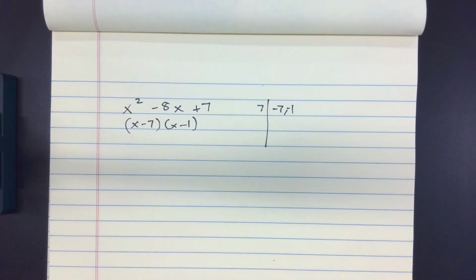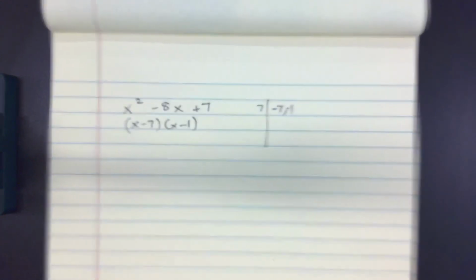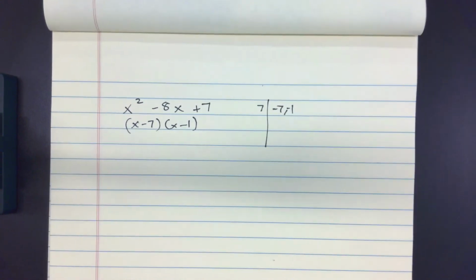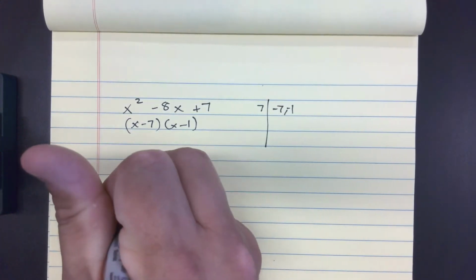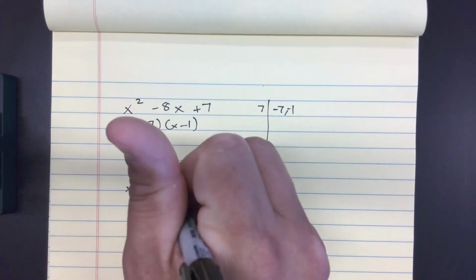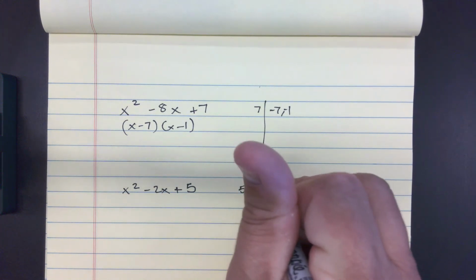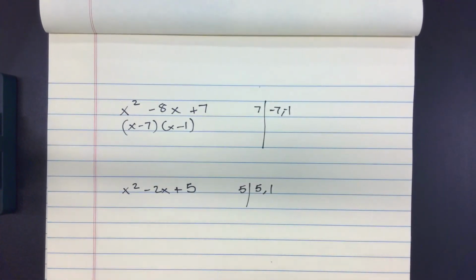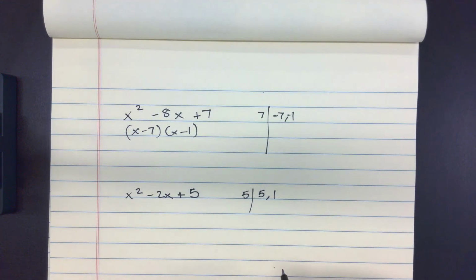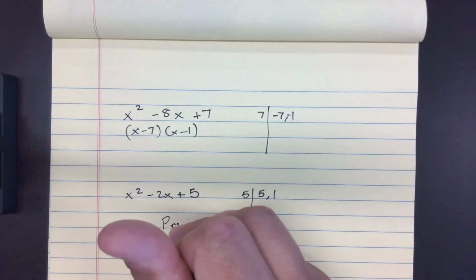Now listen, I always tell students this every year, and I hesitate doing it every year because I've yet to find a problem on Alex that this is the answer for this section. You may see something like x squared minus 2x plus 5. Write this down. You might see a problem like this, and you're going to grab C and think, well, 5 and 1. And this is an easy one. You'll get ones that are great big numbers and you'll think, this is definitely what Mr. Glazer said. And you'll click the button and it's wrong. There's an answer. If something can't be factored, we write prime.